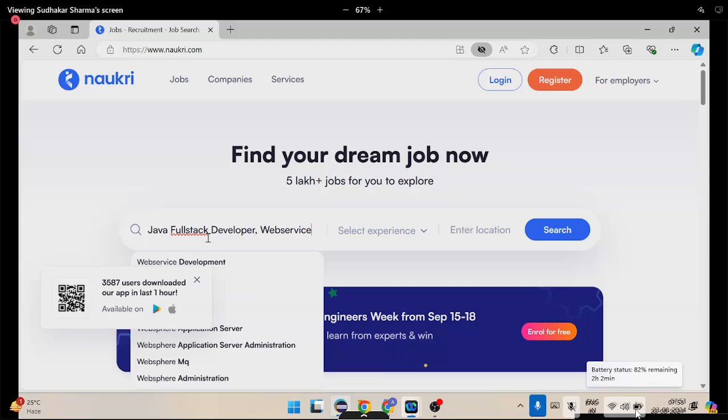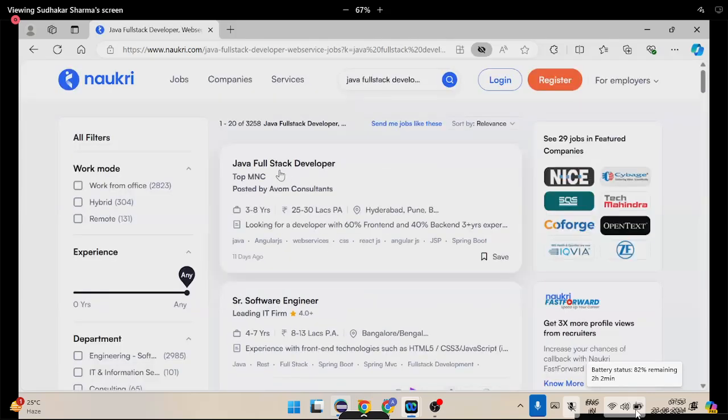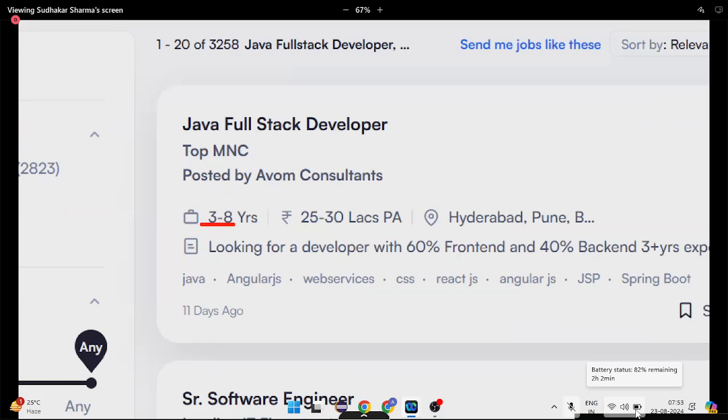You see here, the majority of listings are Java full stack developer, 3 to 8 years, 25 to 30 lakh per annum. These are huge packages, and web services are mandatory for them.